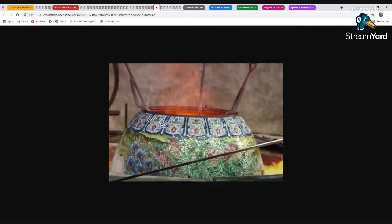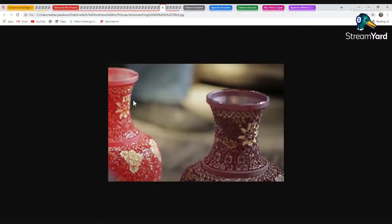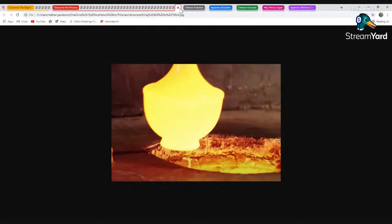This is a picture of a very large piece being fired. And these are two exact images. They're exactly the same vase at different periods of cooling down. After it is completely fired, this quite hazy image is the piece being put on a wheel, like a lathe, and it is sanded with various grades of soapstone, which progressively polish the piece more and more. It's bathed and polished until it's completely finished.